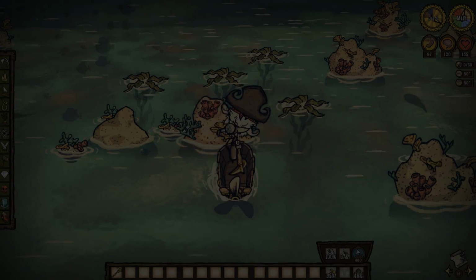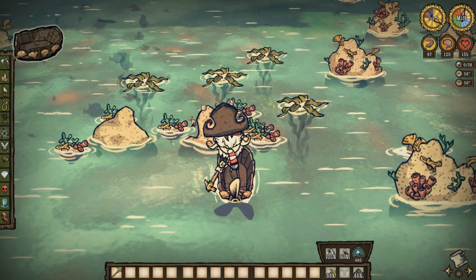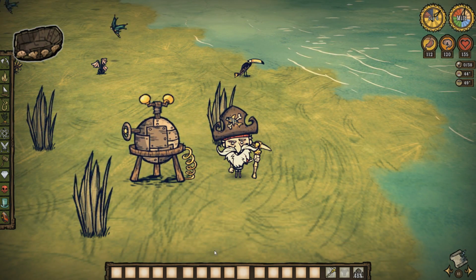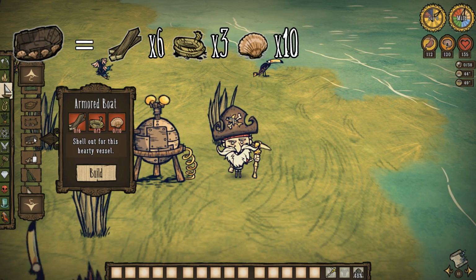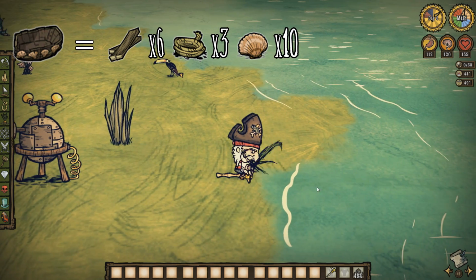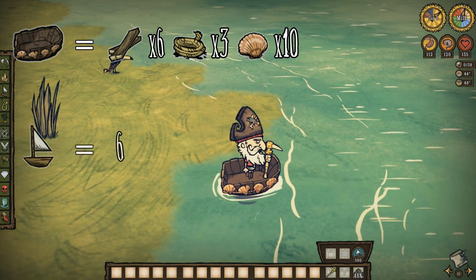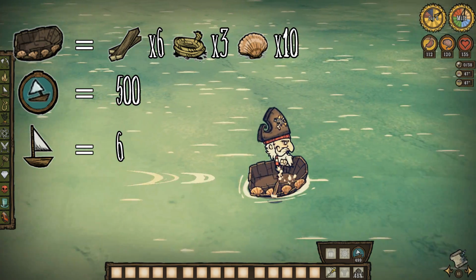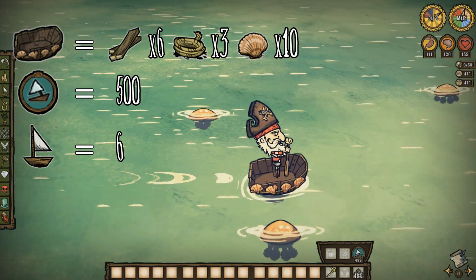Finally, we have the armored boat, which is my personal favorite and boat of choice for everyday tasks. Requiring an alchemy engine to prototype alongside 6 boards, 3 rope, and 10 seashells, it's definitely a pricey boat to craft. Coming in with a speed value of 6 and a total durability of 500, it's no slouch in either department. This makes it tied for the highest durability available in a boat.